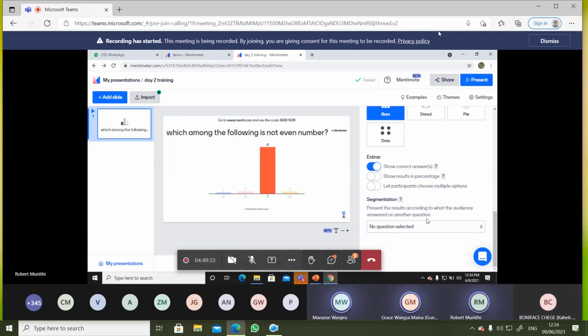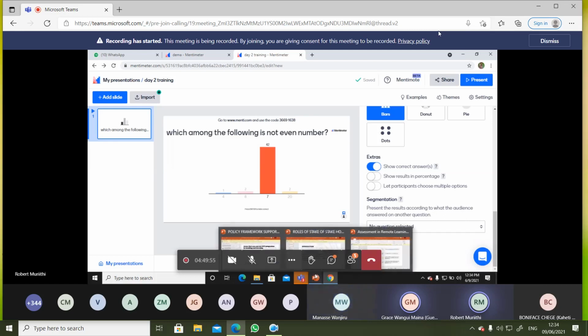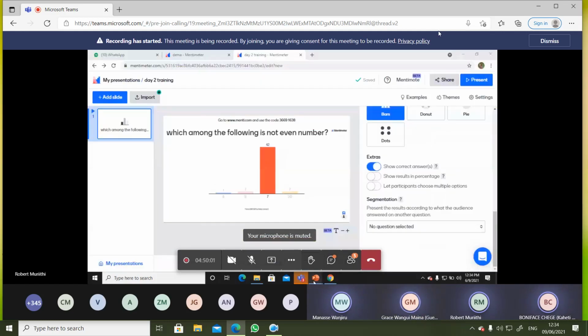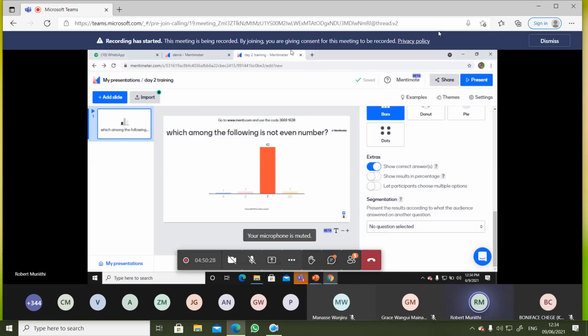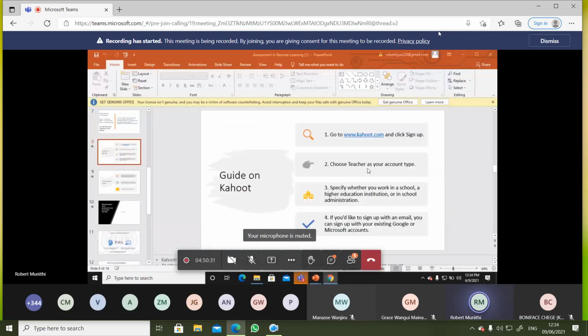Lakini let us now go to the counter. The Kahoot is saying that we go to www.kahoot.com and then we sign up.